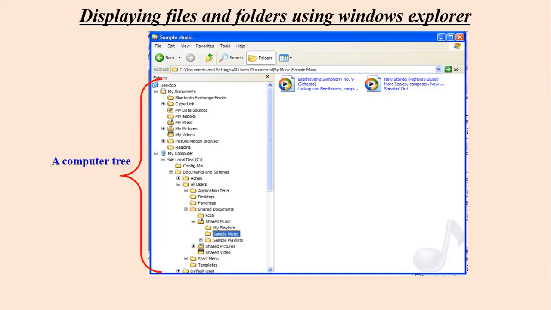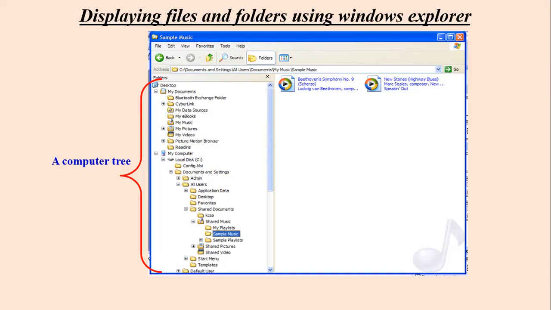So when you traverse from the root directory, which is C:, then you move on to the respective directory, for example, shared music, and then you move on into a specific subdirectory or folder like sample music, from where you are able to access the two files displayed on my screen, that is Beethoven's Symphony No.